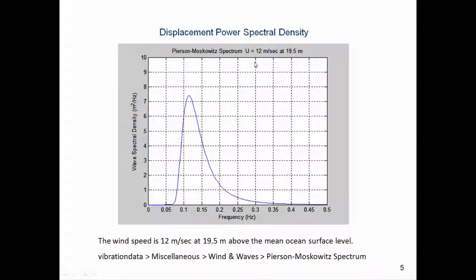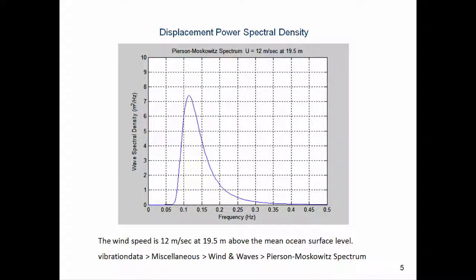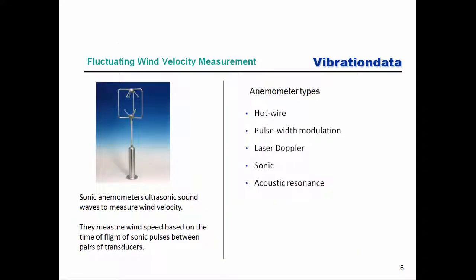So we've just covered two different displacement PSDs. We had the earthquake data, and we had the ocean wave data, where the ocean waves are driven by the wind. Now we're going to talk about another type of related measurement. This is the fluctuating wind velocity. This could be over land or over sea, whichever. And when I say fluctuating wind, you could think of this as the turbulent wind or the wind gust. Those are all kind of related names.